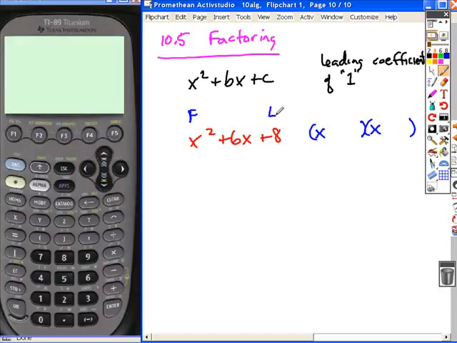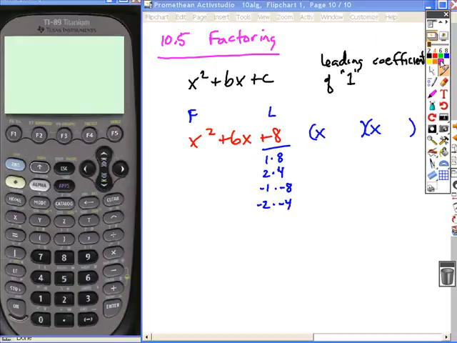Now, the next thing you're going to do is look at the possible factors that can give you this last value, the 8. Just break it down and see what the different factors of 8 are. So you have 1 times 8, you have 2 times 4, and that's it. And then it's just the reverse of them, so 4 times 2, and then 8 times 1. When this last term is positive, you know your two factors have to have the same sign. So again, you could have -1 and -8, -2 and -4 as well.